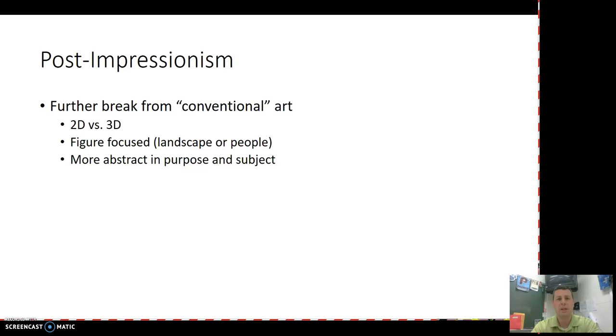We also see less use of three-dimensional techniques, trying to create three dimensions, instead an acknowledgement that you're working in two dimensions, and the shapes and ideas are going to be depicted as such. Finally, we see in Post-Impressionist thought more focus on a particular thing than trying to paint an entire scene of some sort. It's really one subject that the painters are going to be looking at. We're getting much, much more abstract in terms of how things are represented, as I mentioned.